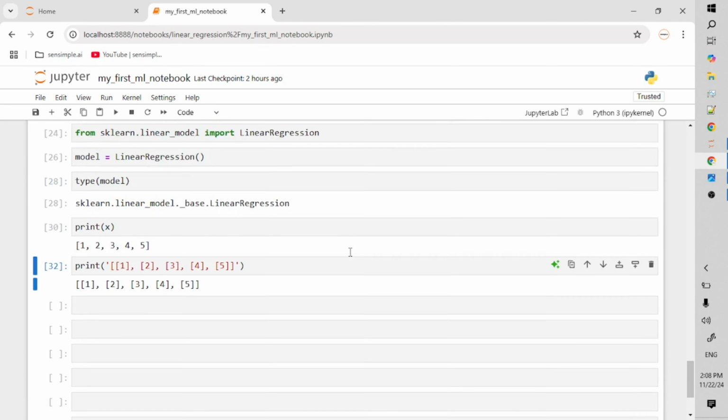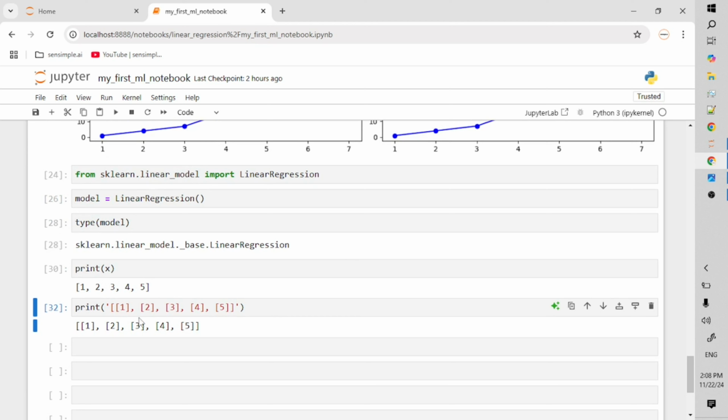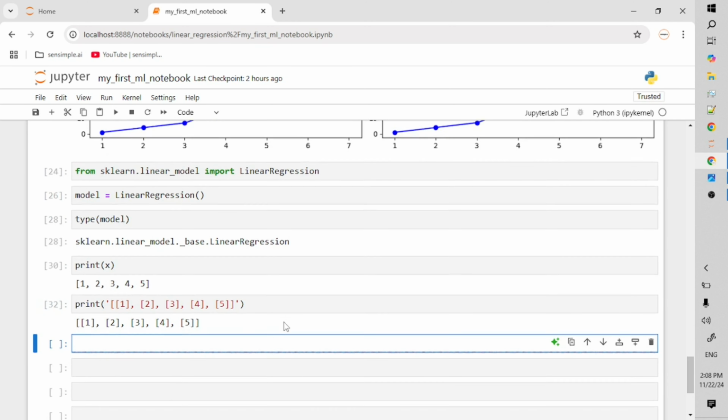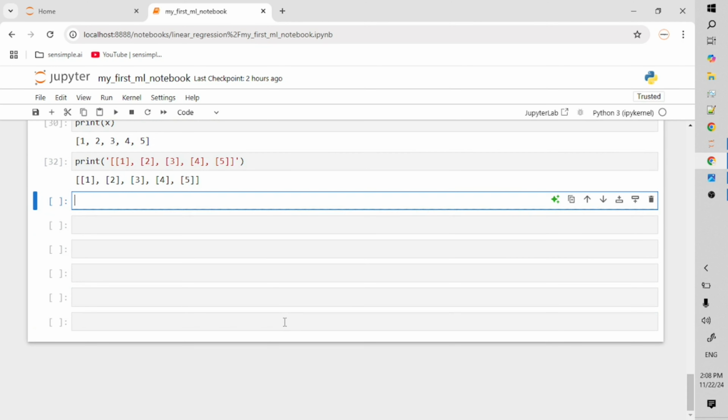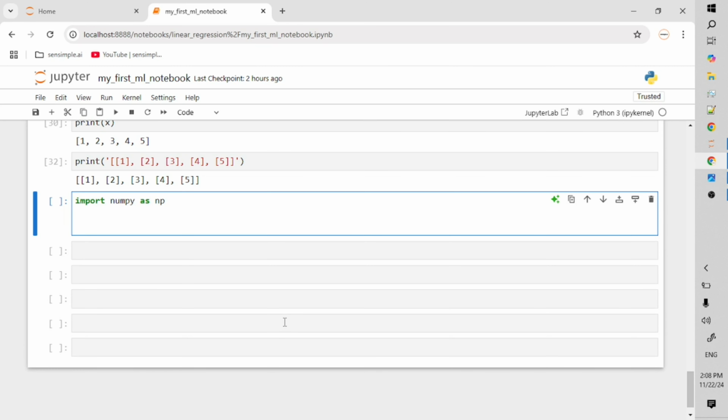The way we are going to convert our list into a list of lists is by using a very popular library in Python, which is called numpy, imported as np, right? And we will call a method called numpy.reshape.